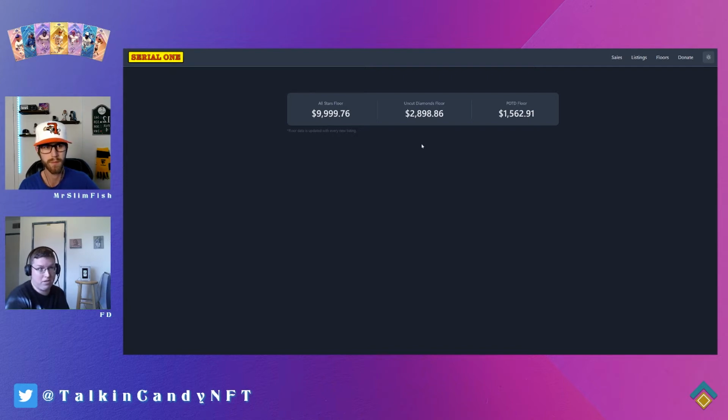The core dropped about $1,000. A set of uncommons dropped a similar amount. Set of rares stayed actually pretty close to the same. But the general measuring stick is going to be buying one of each core. Yeah. And we've seen, with some exceptions, they've dropped about 8% over the course of a week.